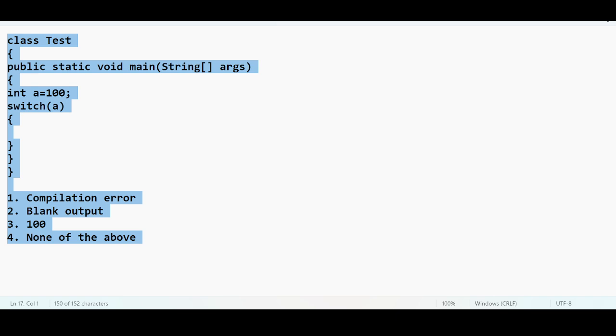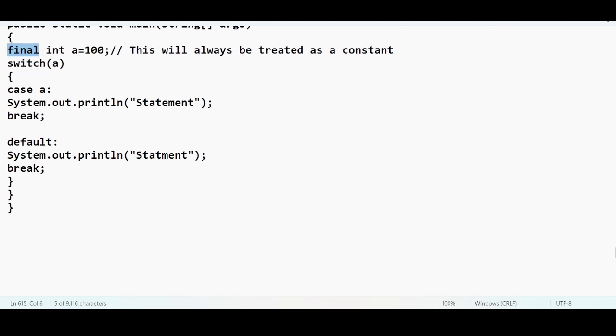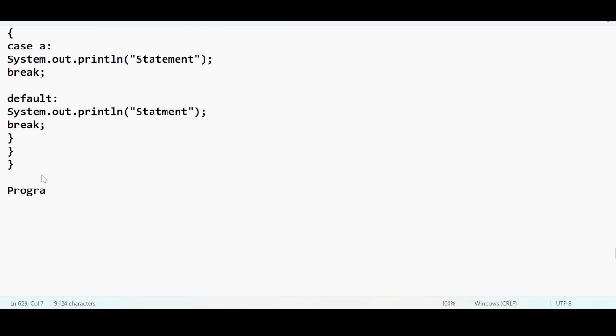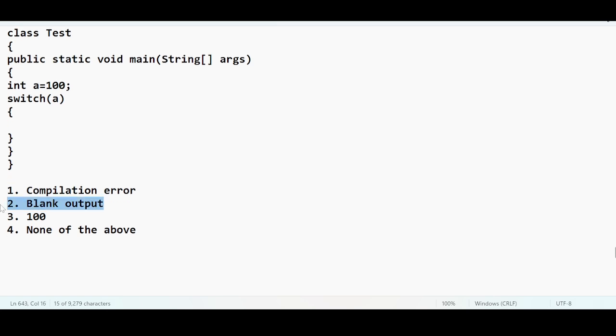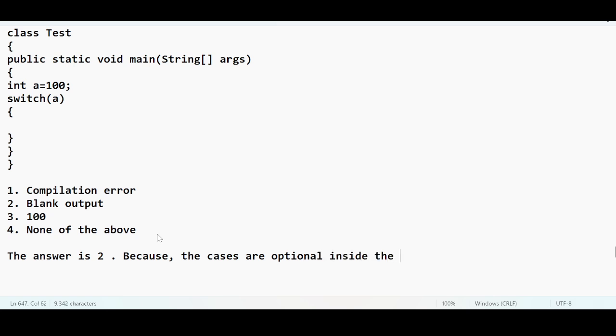That's why I'm discussing all these things in a deep way. Okay, try to pay some attention here. So the output is blank. The answer is 2, because the cases are optional inside the switch block.